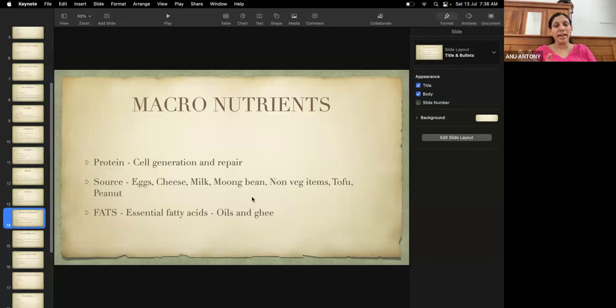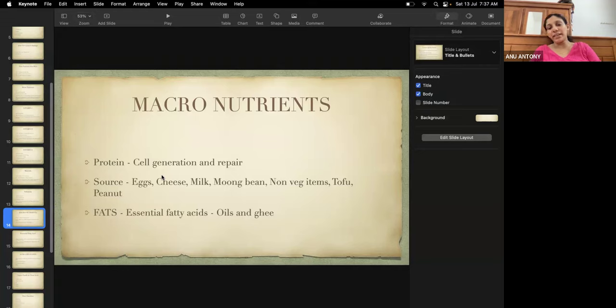It will absorb like anything rather than going for paneer or tofu. And any non-veg items, and peanut is a good source. Coming to cheese, we don't advise taking it every day in the diet. It clogs the digestive channels a little bit and is very difficult to digest. Cheese is an alternative, but the high quality cheese that you get from foreign countries, you can advise weekly three times. Cheese again is not for daily consumption.